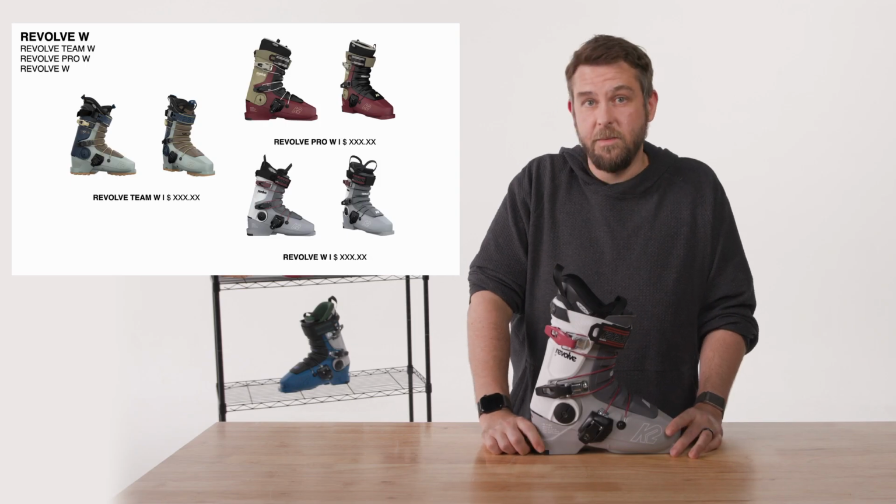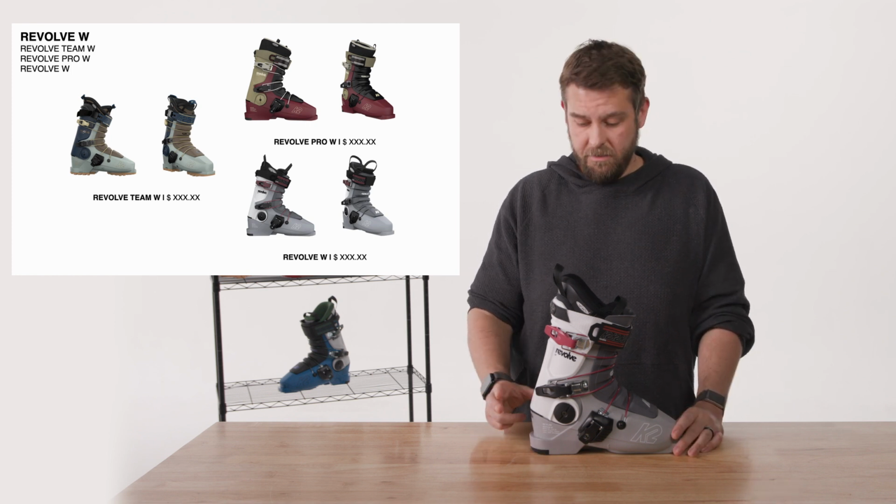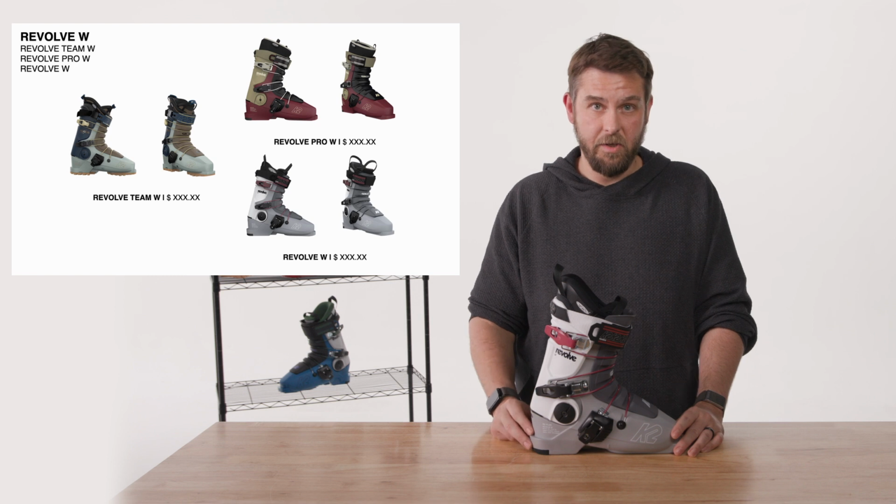The Revolve Plus is going to be found on the Tom Wallish and the TBL models, as well as the team boots. The Revolve is going to be the Pro and the base model.